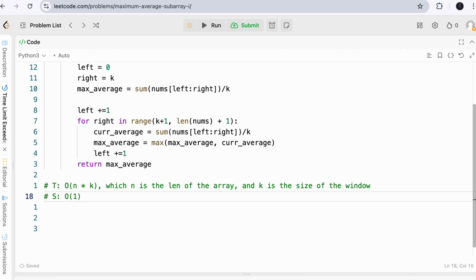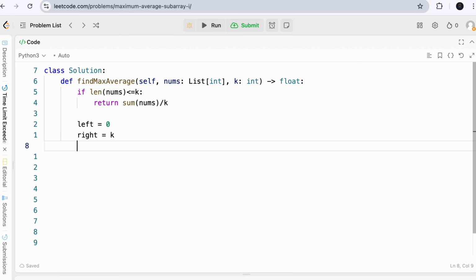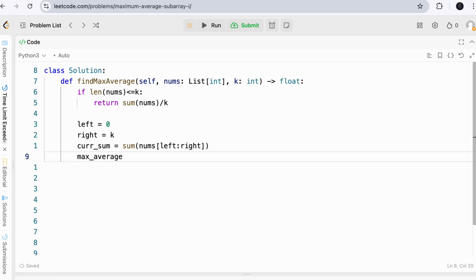So what we can do to improve this solution, for the second solution, again we set our left pointer to 0 and right pointer to k, and then at the first step we calculate the summation of a window, which is nums from left until the right, and then we can calculate the maximum average variable here, and we divide current summation by k, and then we can move our right pointer by a for loop or a while loop here.